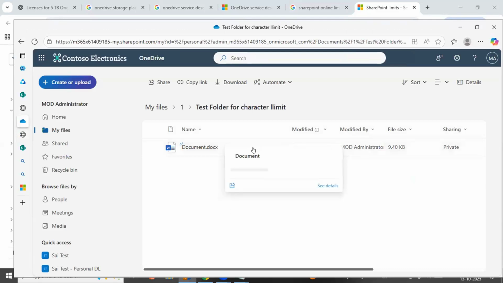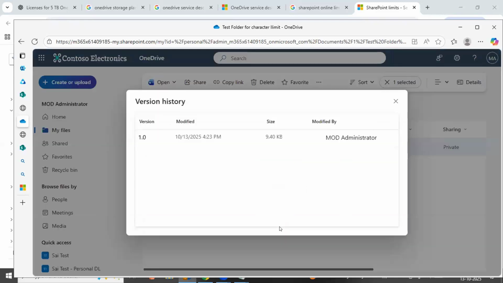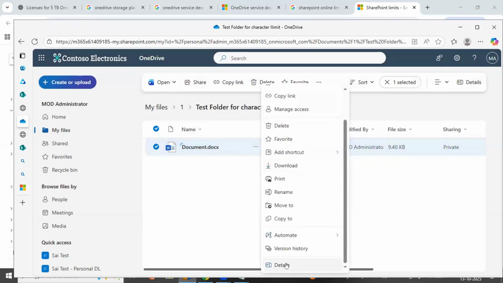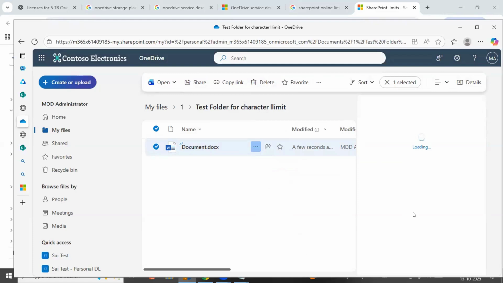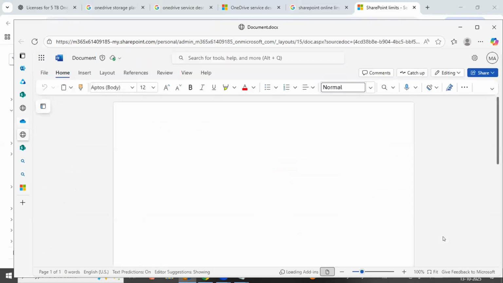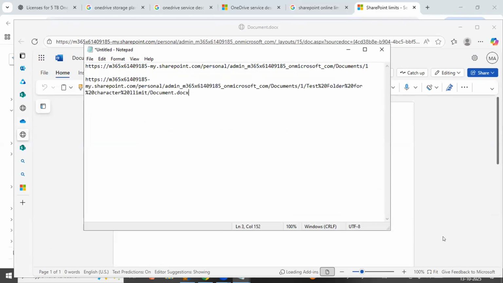Now if I copy the path exactly, I'll go to details. So this is the path for my file. It includes all this, from HTTPS till the last .docx. Every character counts, including spaces as well.